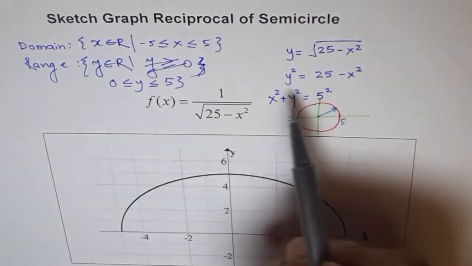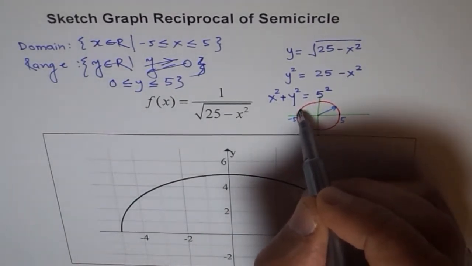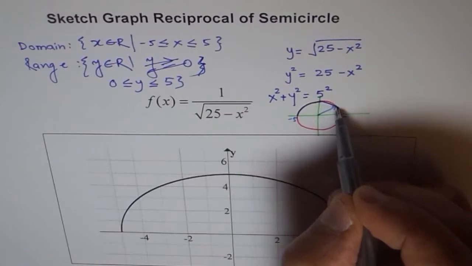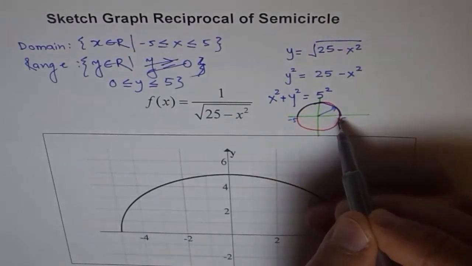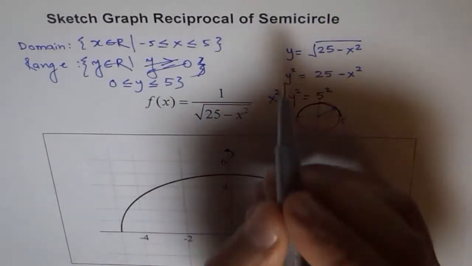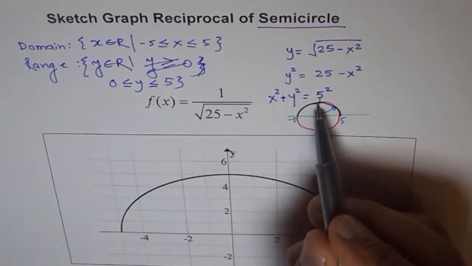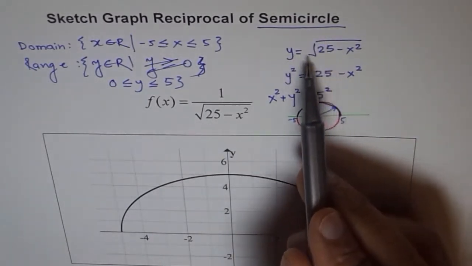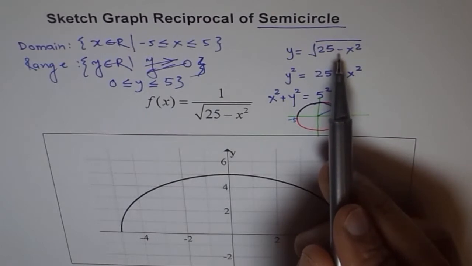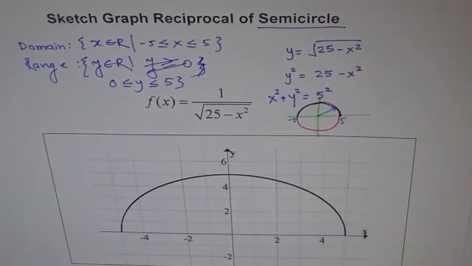So strictly speaking, the graph which we are talking about is like this. We are only considering the positive half of our circle, which is a semicircle. Do you see this semicircle? So this positive half of our circle is a semicircle. And this function, this is a function, not just a relation. Y equals square root of 25 minus x square.